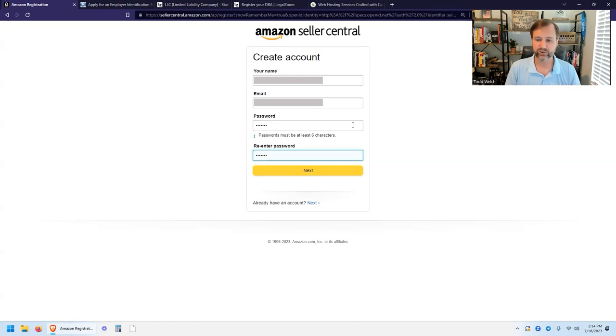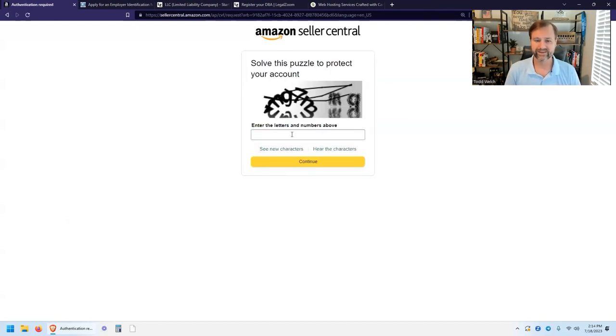It's what I use. It's not showing up for me here because I'm in private mode so that my personal information doesn't pop up in this video. Normally it puts a little button here so you can generate a password, save it, and when you log in it auto-fills — makes saving passwords a lot easier and much more difficult to hack, because you do not want your Seller Central account to get hacked. Let's go ahead and click Next.